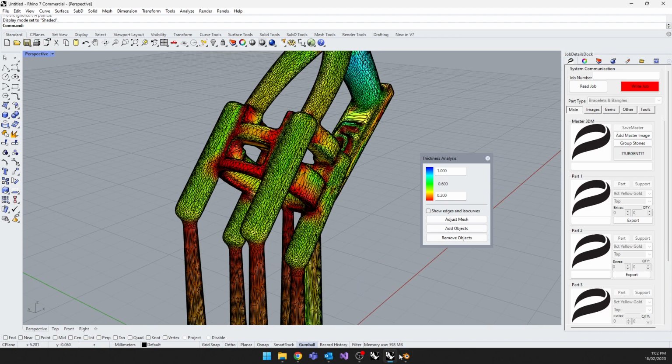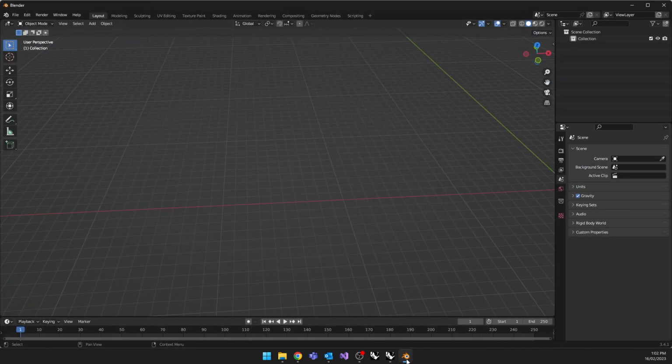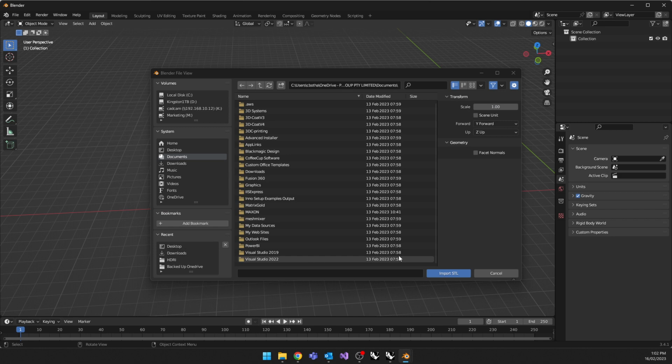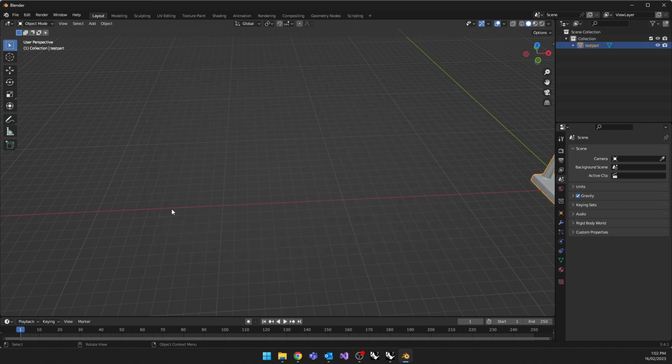All right, so using Blender is a lot faster. You already all have Blender. You use it for wash mesh. Open your Blender, press the tab key or click on object mode and go into edit mode. I'm going to import a file quickly. So file, import, STL, cancel, where are we, desktop, the test part.